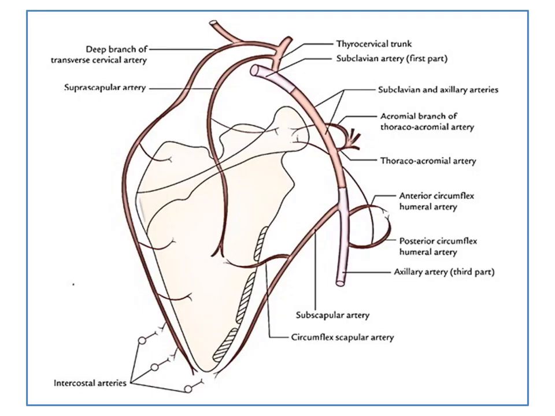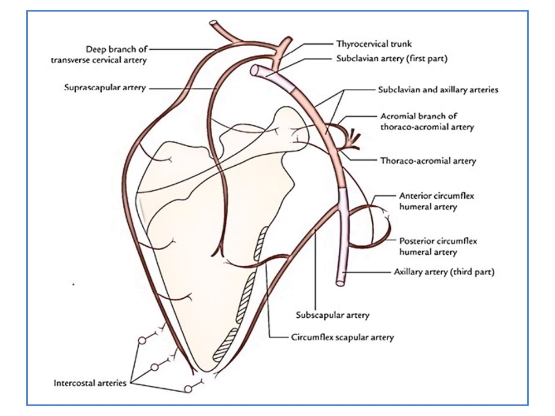So this image depicts for us scapular anastomosis. Scapular anastomosis involves the communication of multiple arteries from different sources and is there to provide collateral supply in case one of the major arteries is affected. In the case of this image, we have the axillary artery, particularly the third part of the axillary artery, being involved in this scapular anastomosis.